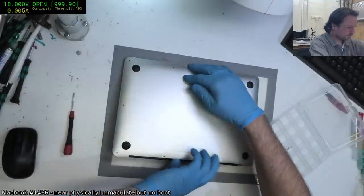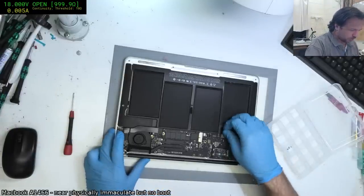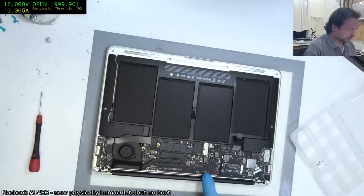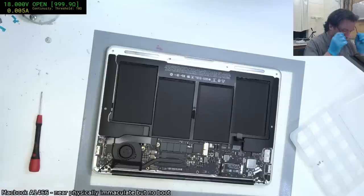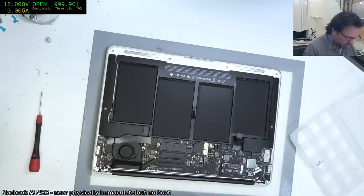Is that everything? It's got a Samsung drive in it. No. Oh well. Can't all be winners. So this is a 165 board. You can tell immediately by the fact that it's got this compact JTAG header in it. Okay. See if I can spot the big fat short, whatever it is, straight up. Nothing visually, can't see any big fat exploded caps. Alright, that's fine. Let's get this thing apart.